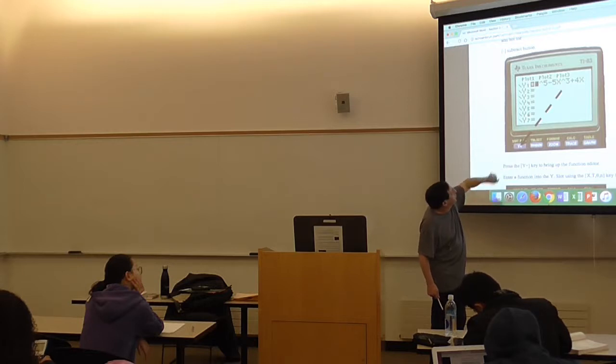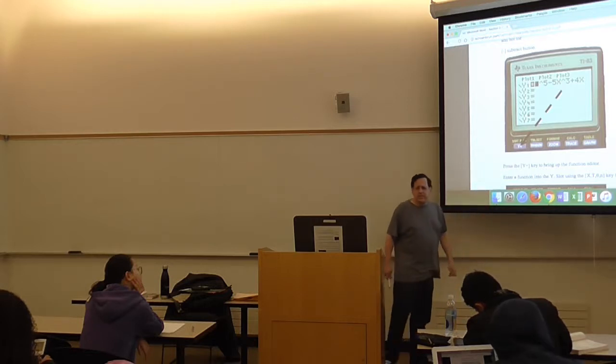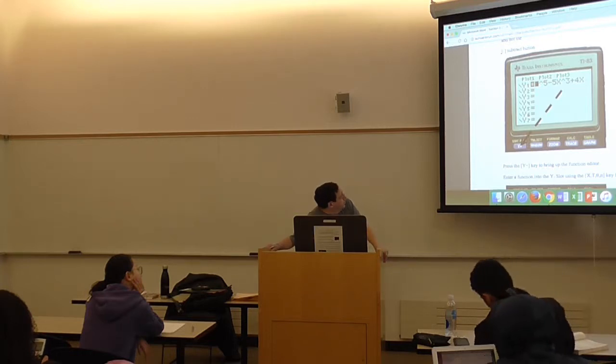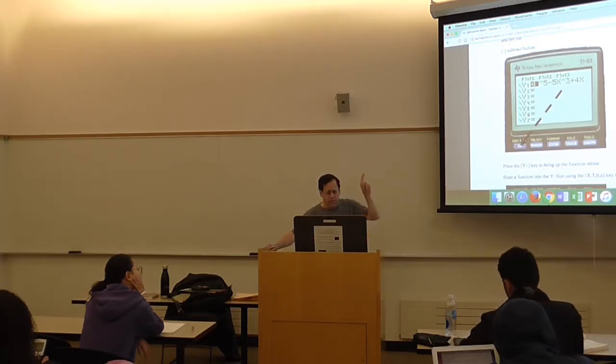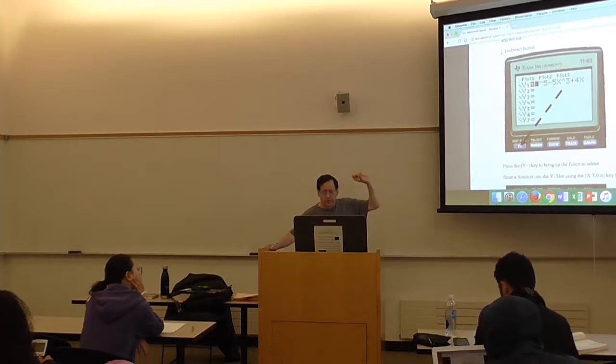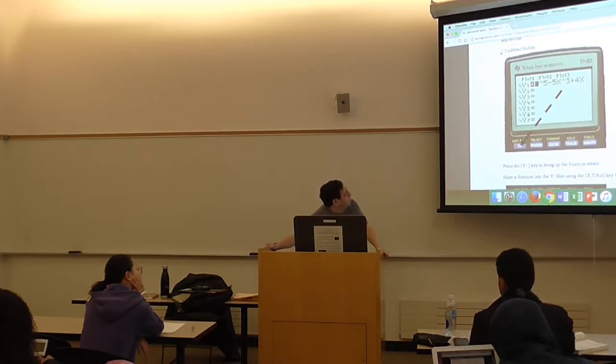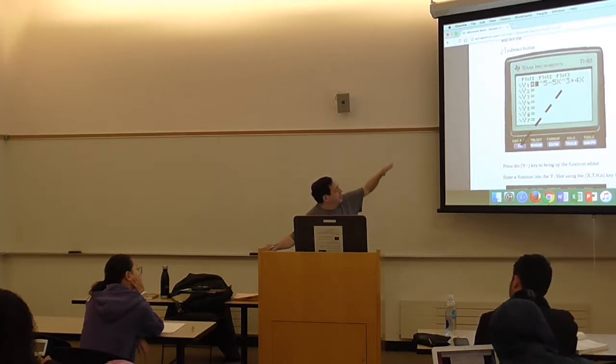Also, you'll notice on the top of those things that say plot. I have no idea what they're supposed to do. I know if you put your cursor up there and you hit enter, they'll turn on and off. And then you won't be able to graph anything. I don't know what they do. So if you see any of those turned on, I would turn them off.